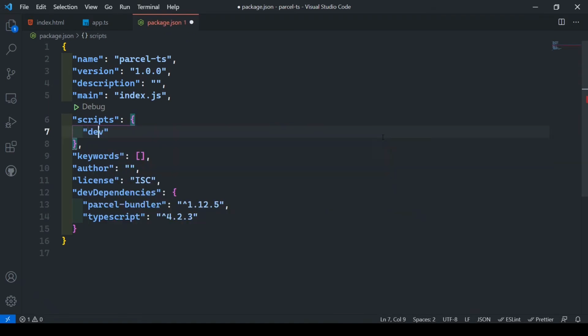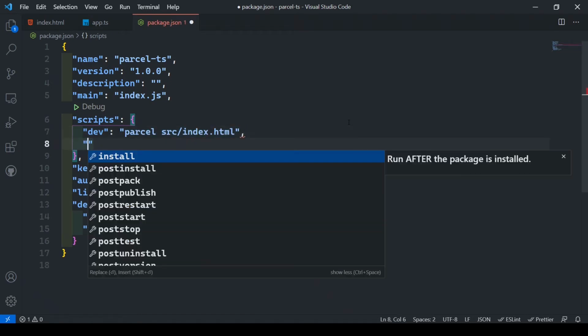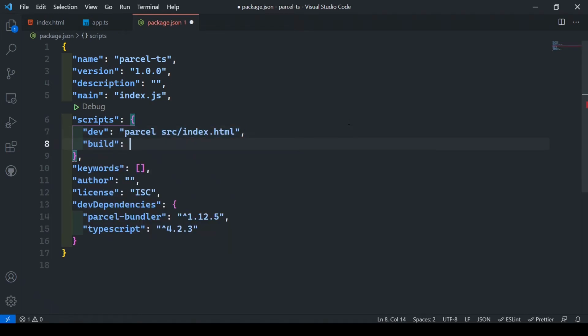The first script I'll add is dev, to start the development server, and it's simply parcel, and then you have to point to the HTML file that you have, so that's src/index.html. It's inside of the source folder, and then you go to index.html. So it's going to serve that file in development. The next script is going to be build, and it's pretty much the same one. Let me just copy this. The only difference is that build comes in between the path and parcel.